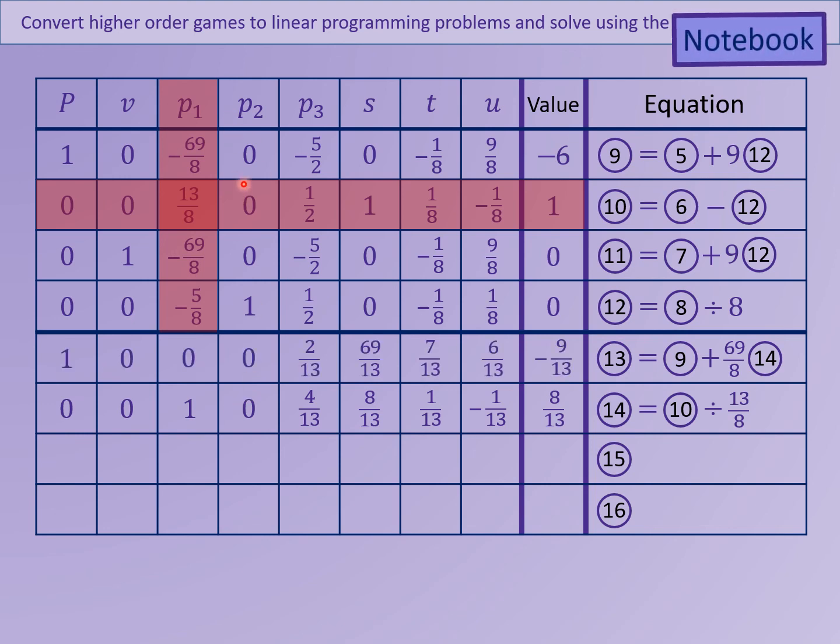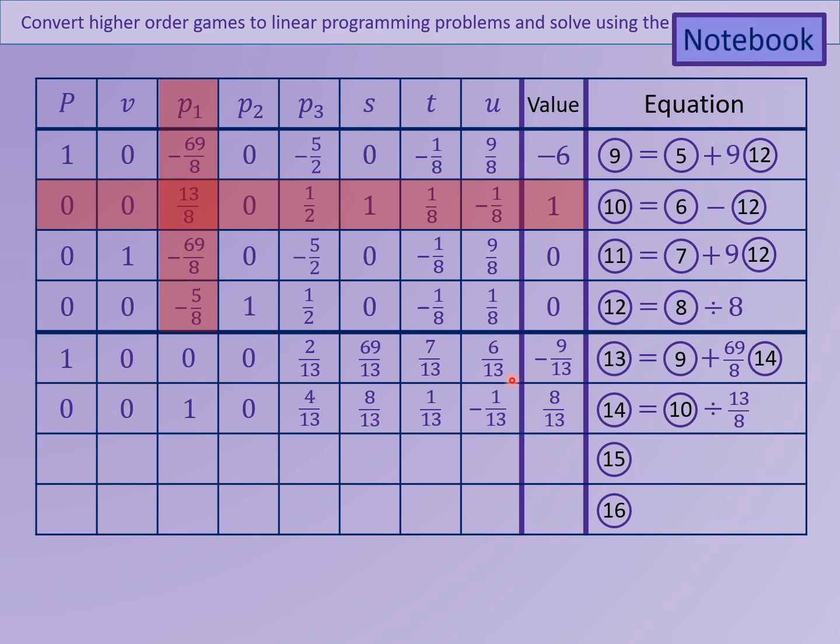This isn't going to change either, it's going to be 0, but this one will. So minus 5 over 2 plus 69 over 8 lots of 4/13. So loads of fractions going on, so make sure you do it correctly, and you would have got the 2/13, sorry. Getting all the rest of those fractions sorted. Use your calculator, try not to make any mistakes.